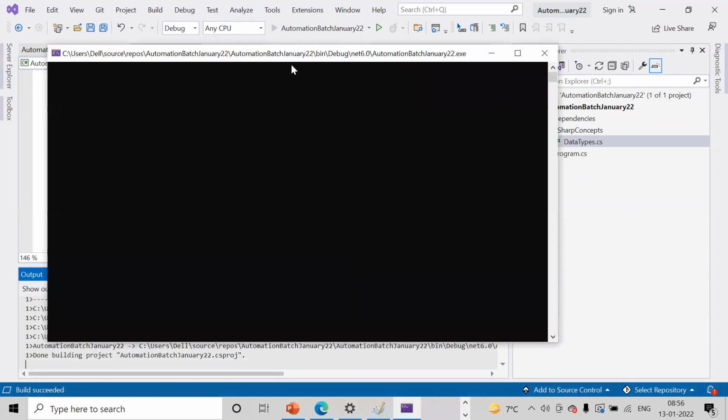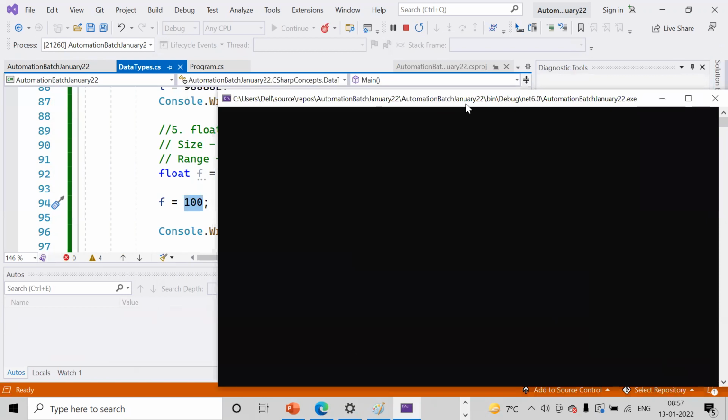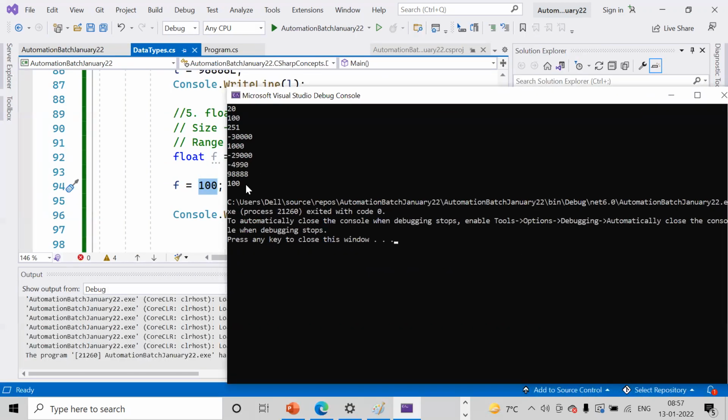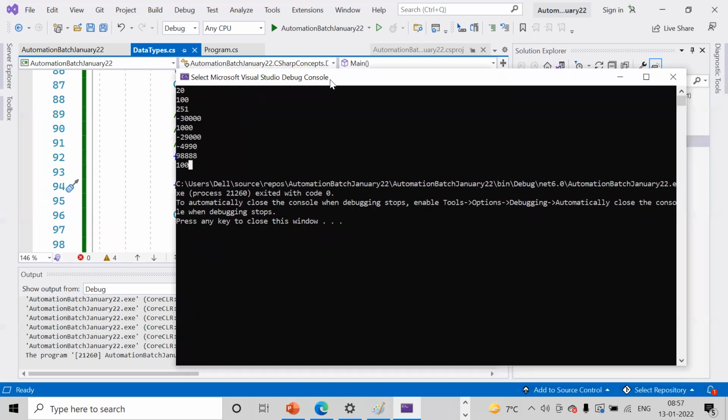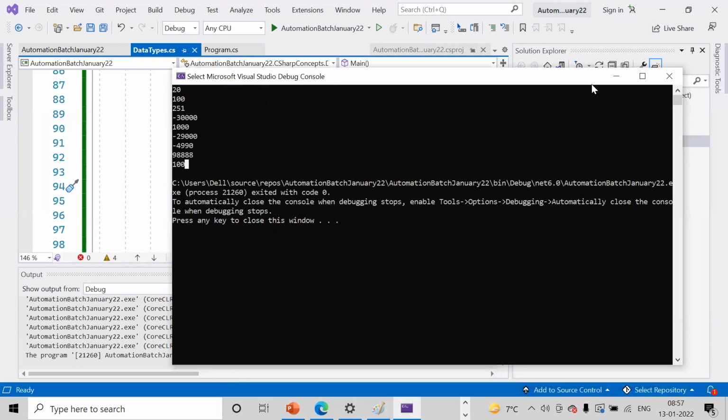Let us see what the output would be. I don't know why it's not showing 100.0 this time, because internally the compiler converts the integer into a float. It will understand that this is a float kind of value.